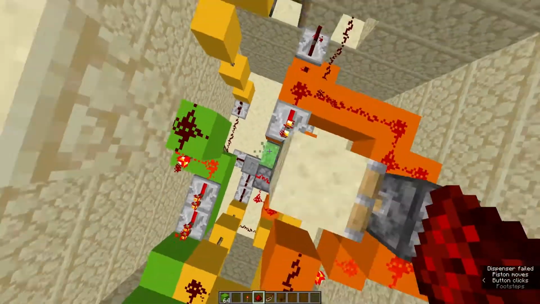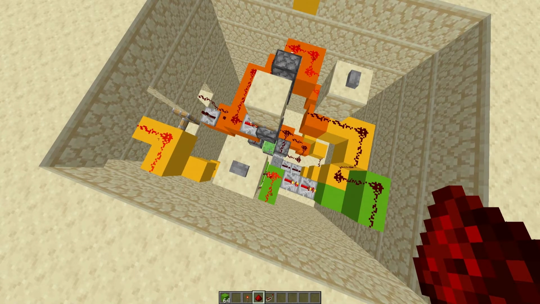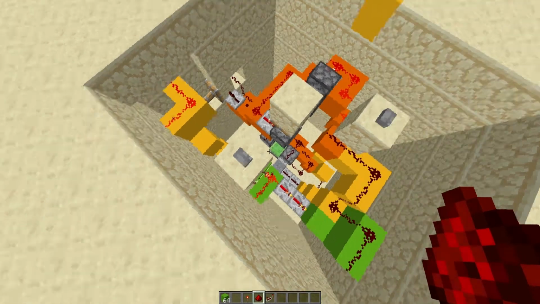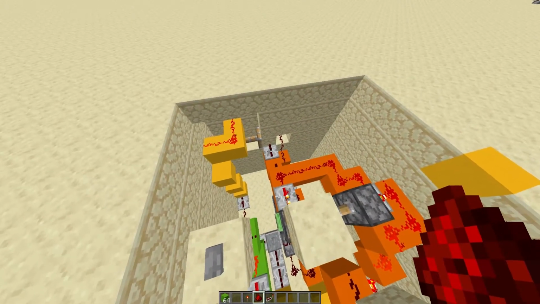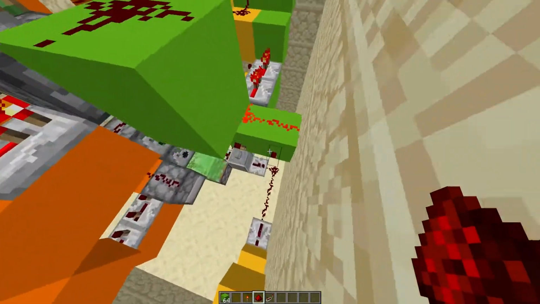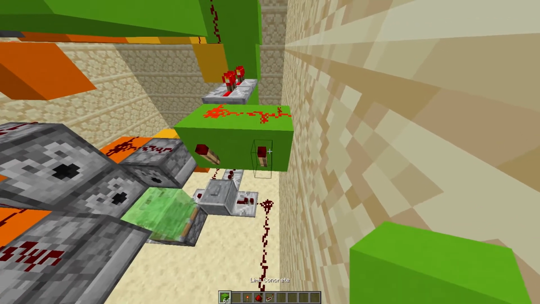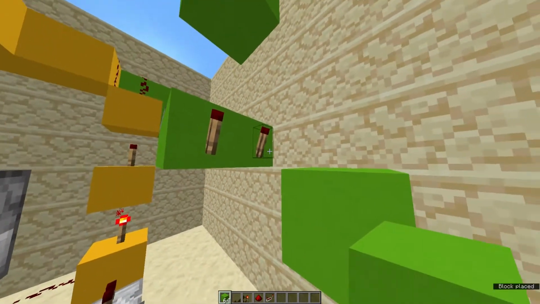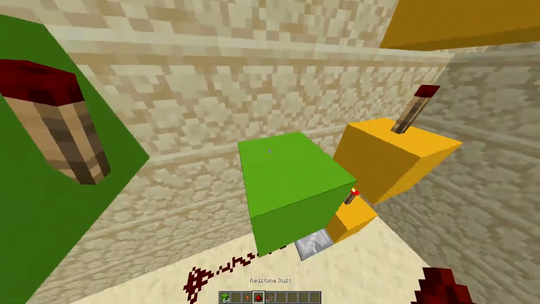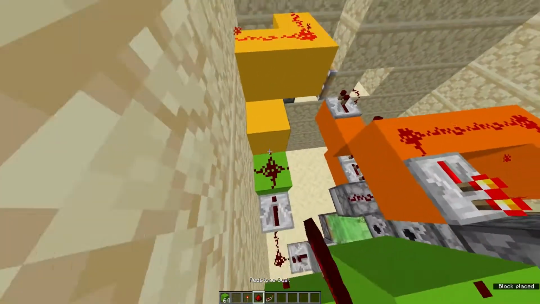Then the other thing we need it to do is stop this from extending. Now that is actually a super simple fix because we've already got a way to stop that from extending. All we have to do is hook it up to here. So to do that, we come off this redstone torch here. Now we're going to come 1 block down from this, 1 block diagonally down and 1 over, like that. Place a redstone repeater going into a block with a piece of redstone on top.